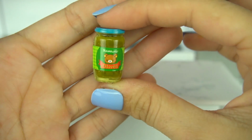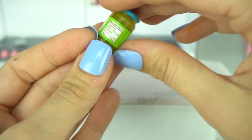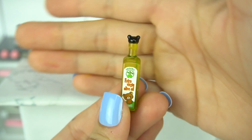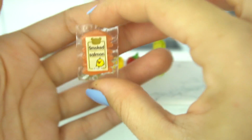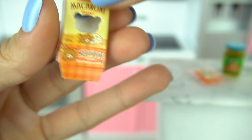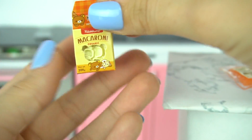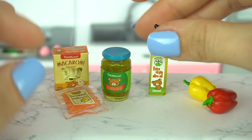In this box, we get a little jar of olives. And I love that it looks clear and it seems like there's little olives inside. Get some bell peppers, a little bottle of extra virgin olive oil, just like the one you can find at the grocery store, some salmon, and here's a little box we have to build, and it says macaroni, and we have the noodles or the macaroni to put inside. So this kit is definitely a full meal. There we go. And that is the second box.